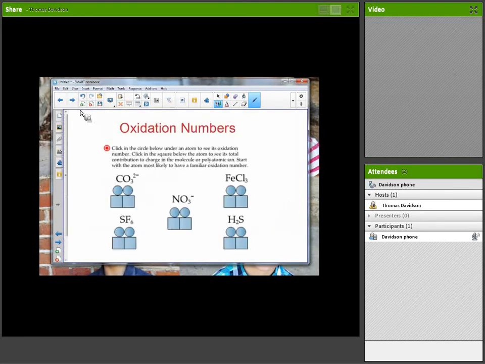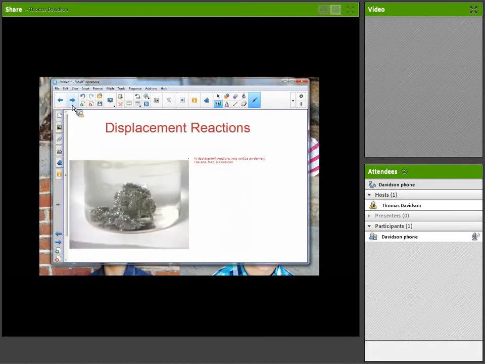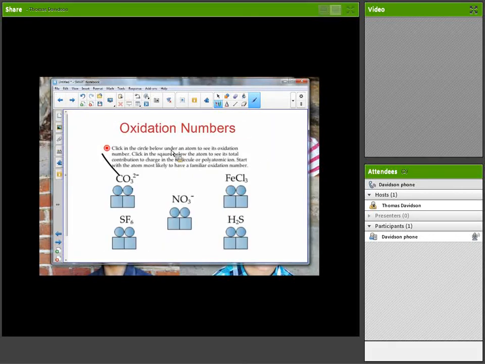I feel like no one will have any idea what I'm doing here. This is just talking about what we just did. All right, we will end right there. We're about 10 minutes behind. Please read all about oxidation reactions tonight.